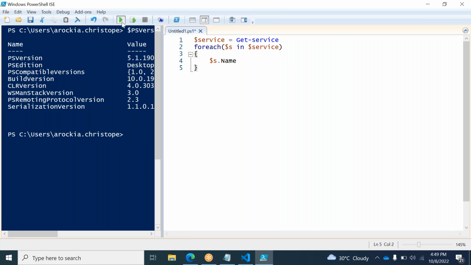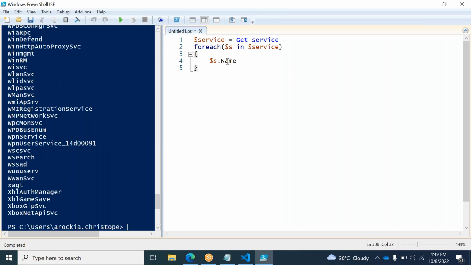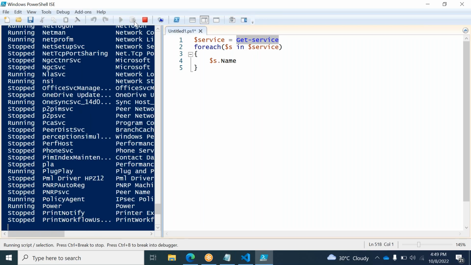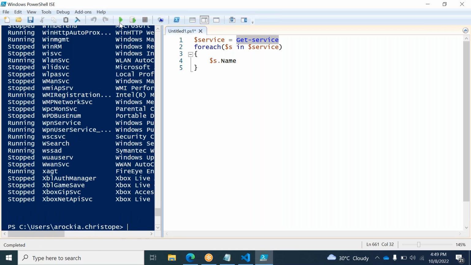If I run here, it will run the entire file. But suppose you want to run a particular line of code, the selected line of code. I selected this one, and if I need to run only the selected item, then I can click here, or else the short form is F8. For full execution, we have to use F5.